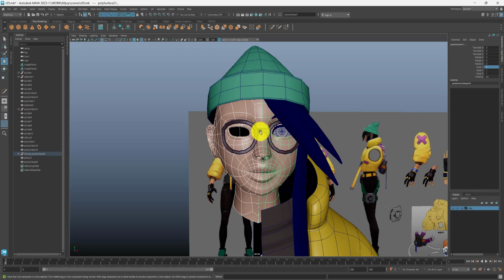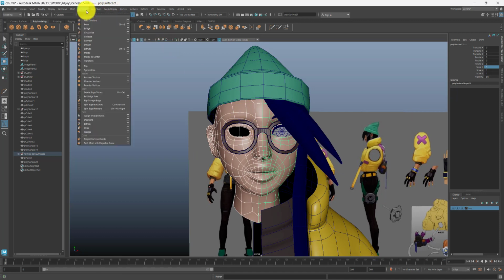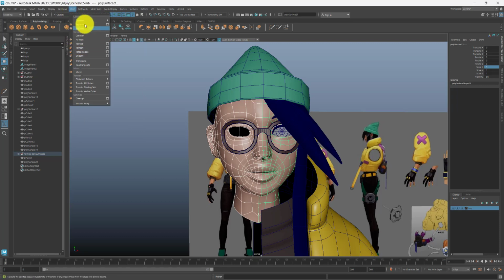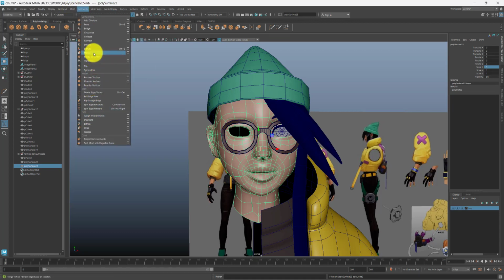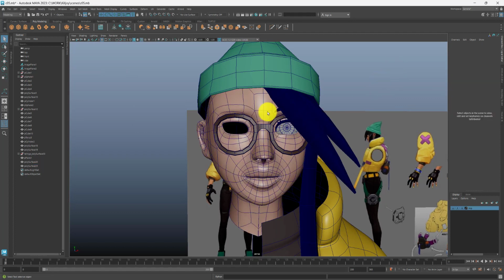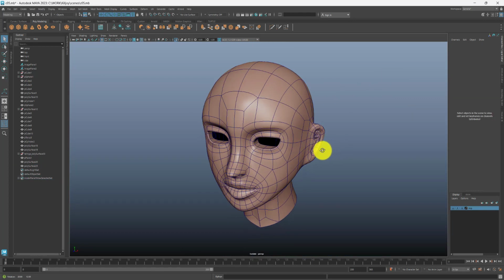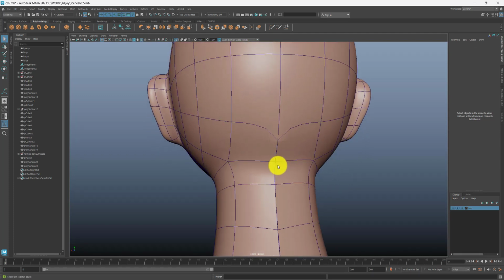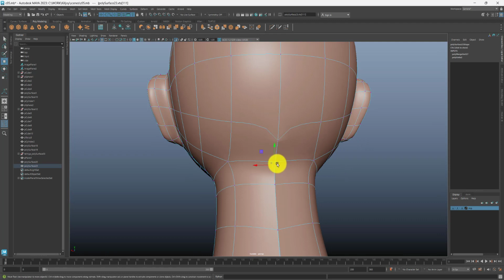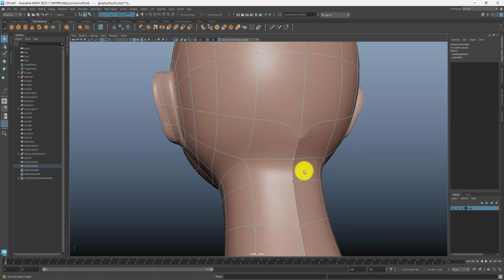Now, after this, what I'm gonna do is I'm going to combine. And then, if you model cleanly, you can just simply go with edit mesh, merge. Just press that like that and ensure that they are cleanly merged. You can see down here, once you see something like those, right? That means the vertex underneath that is not merged. I can guarantee you. There you go. So I can select this too and then press merge again.